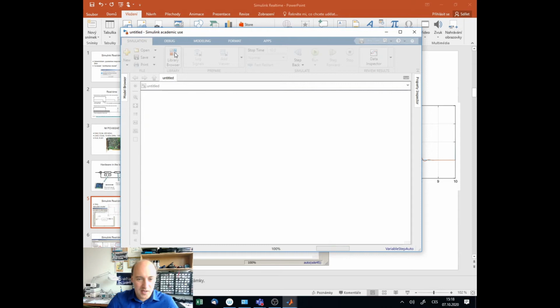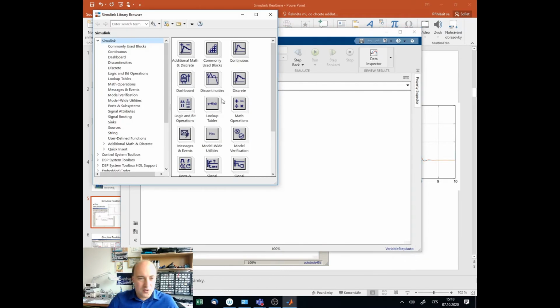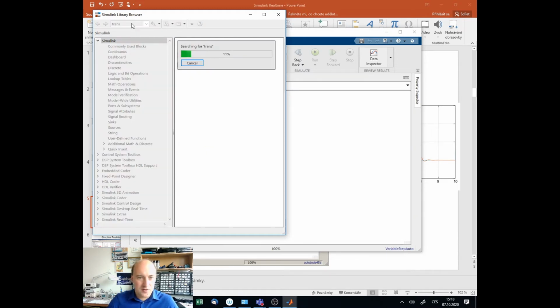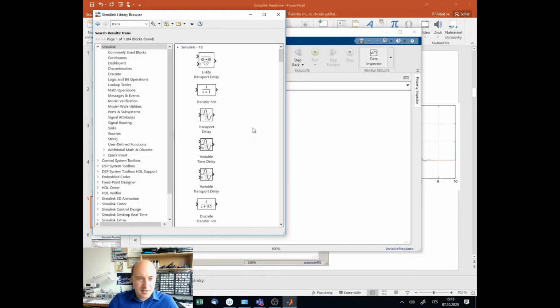So we'll first look for the transfer function itself, and you need to open the library, and let's search for the transfer function, and we will be able to drag this into the model. So this is my transfer function.